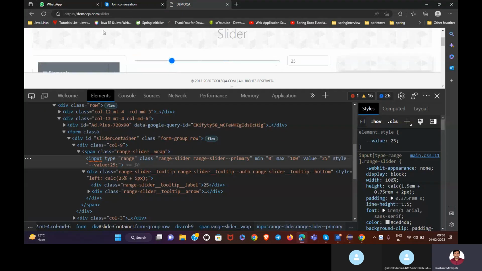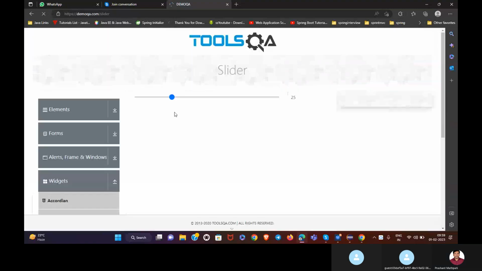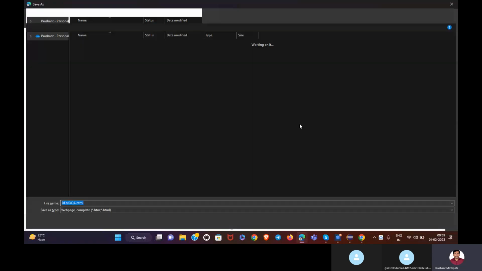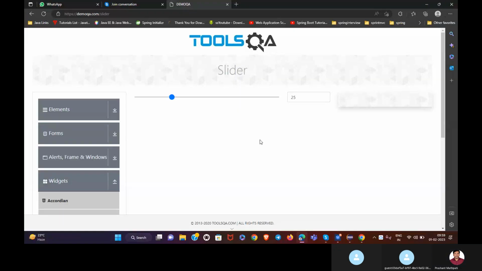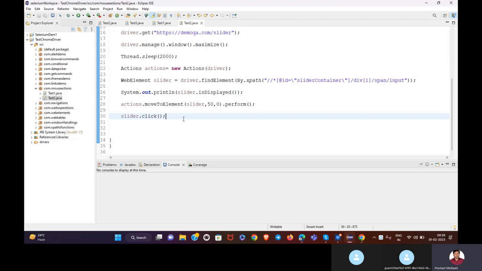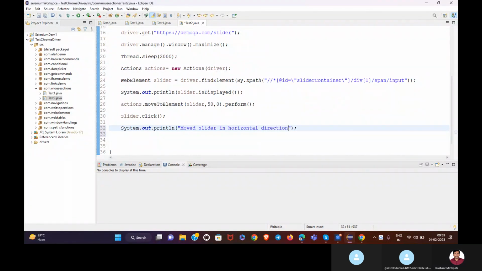Initially, when I refresh the page, the default is 25. Towards 50, I need to move this forward. Sorry, let me rerun the application. Here I'm adding a message: move slider in horizontal directions.